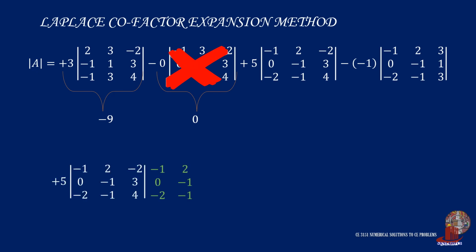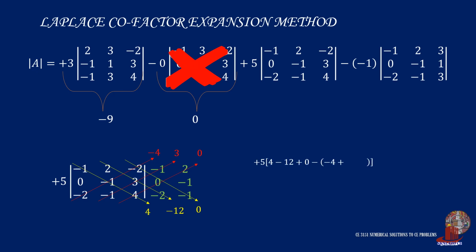It starts with positive 5 as a scalar, and the determinant can be solved as negative 1 times negative 1 times 4, giving 4. 2 times 3 times negative 2 gives negative 12. Then negative 2, 0, and negative 1 have a product of 0. The anti-diagonals have negative 2, minus 1, minus 2, resulting to negative 4. Negative 1 times 3 times negative 1 combine to 3. Then 4 times 0 times 2 gives 0.